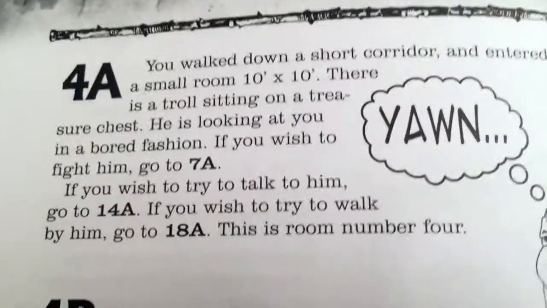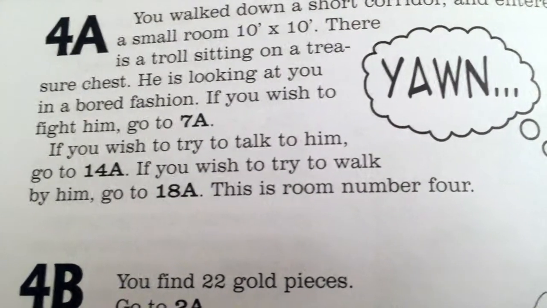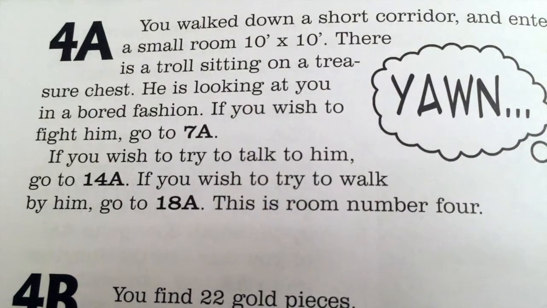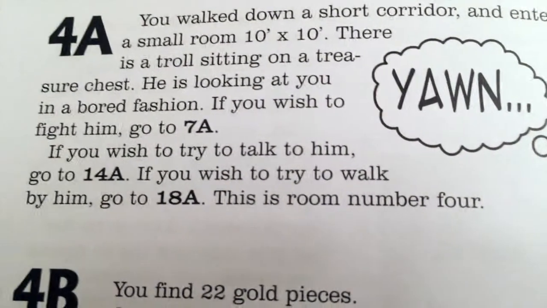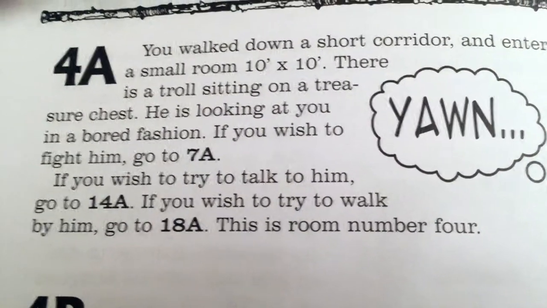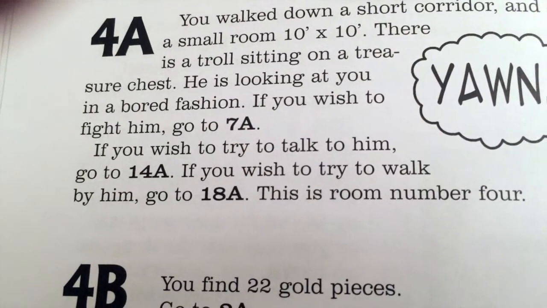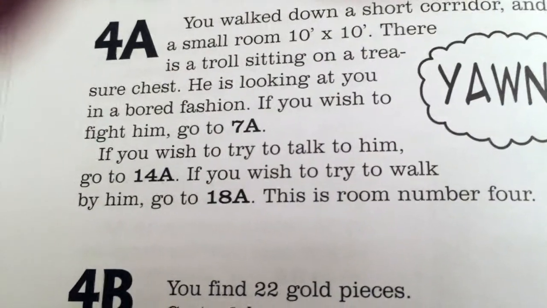Anyway, you can fight him. I'm trying to remember if we encountered him before. We've encountered him before, but we kind of undid it because we cheated. Yeah, I didn't like this guy. All right, but you're a lot stronger now that we have your warrior effect. So you could probably fight him. But you can also talk to him or walk by him. I'll talk to him.